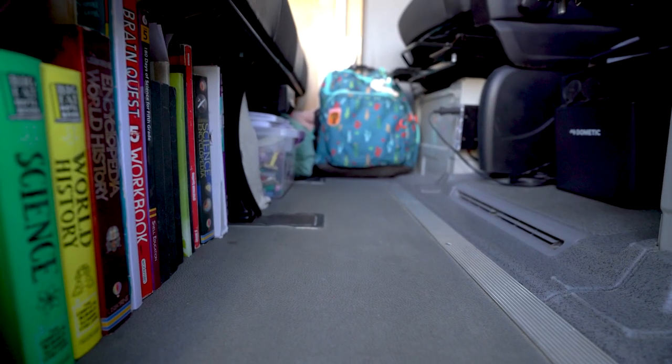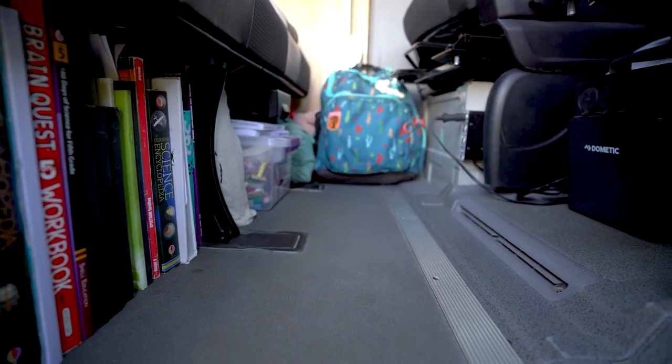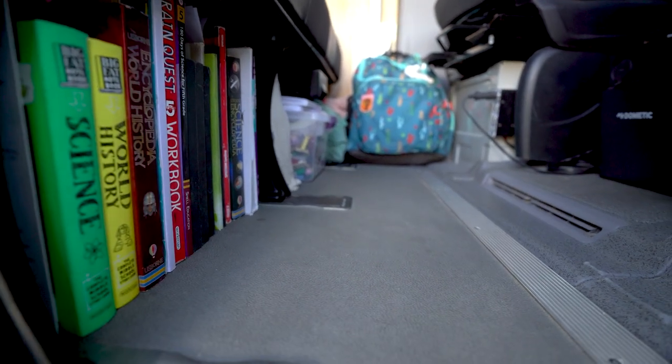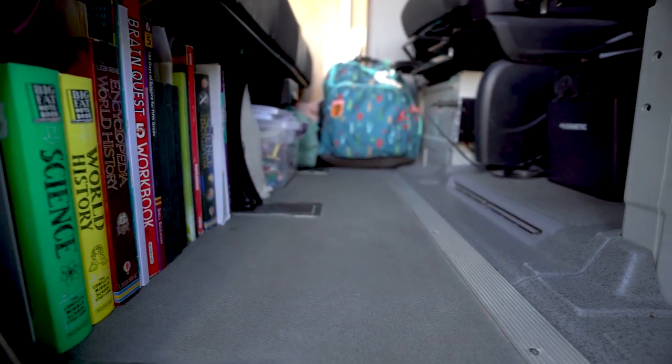Underneath the kids' bench seat, that's where all our homeschool curriculum goes. We have Legos, we have more toys, a backpack of extra toys. So it's kind of like the kids' area. Anything they want to keep, they keep down here.